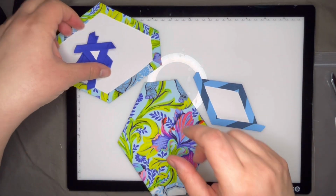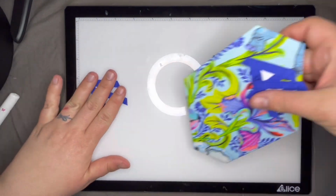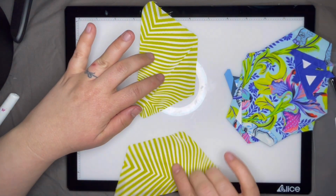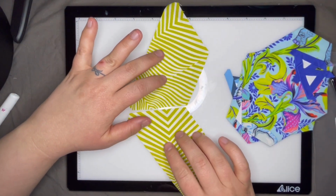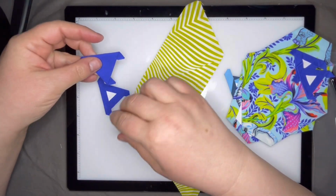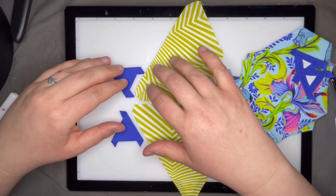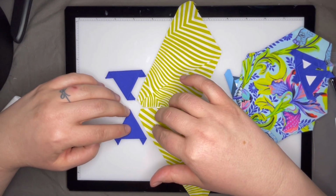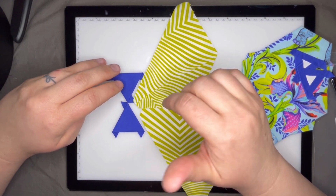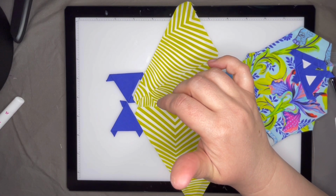Alright, so these are all done, so we just need two of our small triangles, so let's figure out how we're going to do the ears on these. So these go like this, and then how can we do the ears? Alright, so I think what I've got to do on these ears, because they can't both go the same, or can they go both the same?